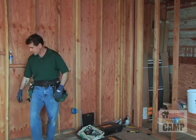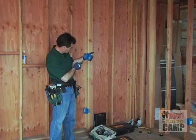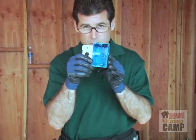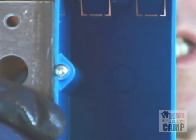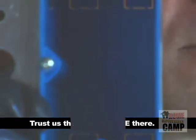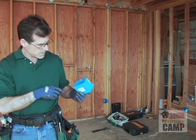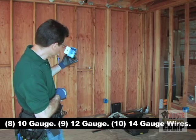a box, as a matter of fact, that's something that I definitely need to tell you about, is these boxes are marked inside, and I don't know that you can see it. You may be able to, I'm not sure. Inside that box, on this side over here, are some numbers. And it tells you how many 14 gauge wires, 12 gauge wires, and 10 gauge wires you can fit in these boxes. Anyway, we have to consider that because we can only junction so many wires in there. So, how many wires can we put in there? This will take 8 10s, 9 12s, and 10 14s.